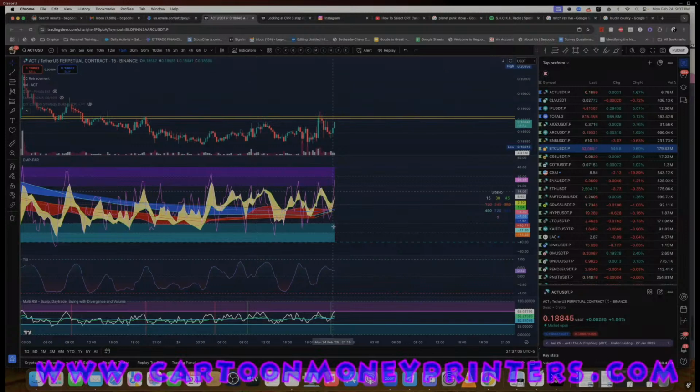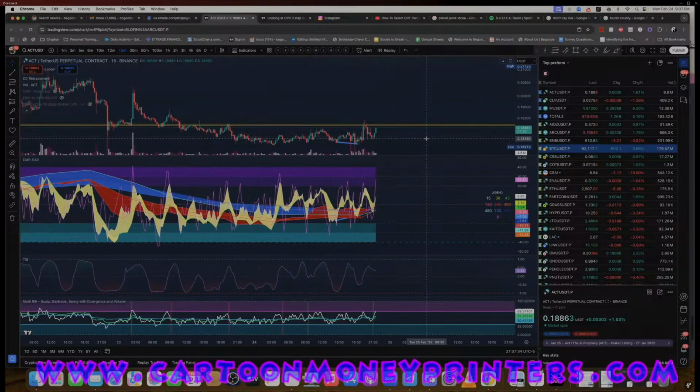All right, so let me show you what I see. Right here, 1530, bull div. Alright, boom, boom. And it looks like it wants to break that golden pocket. I don't know why this coin is so strong. It barely even got hit today. Really, this was all of today. As everything went crashing down, it just went sideways.